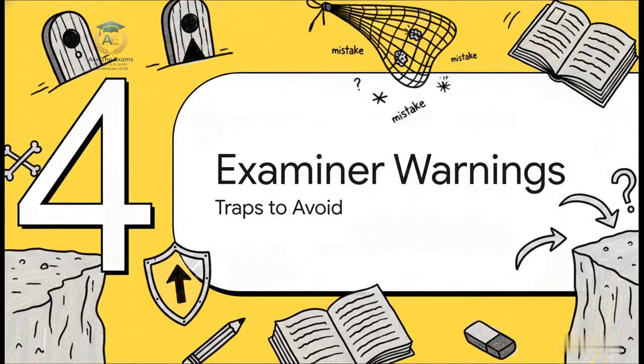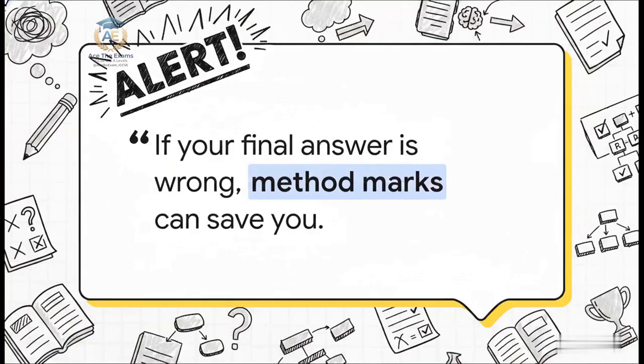These are the traps you absolutely need to avoid. Just listen to this direct quote pulled straight from a principal examiner report. Students lose marks by not showing working. Even if your final answer is wrong, method marks can save you. Guys, this is an urgent alert. It highlights a really tragic reality. We see incredibly capable Afrikaans students needlessly dropping tariff points simply because they try to do these complex, multi-step manipulations in their heads, instead of just putting their process down on paper. Don't fall into that trap.